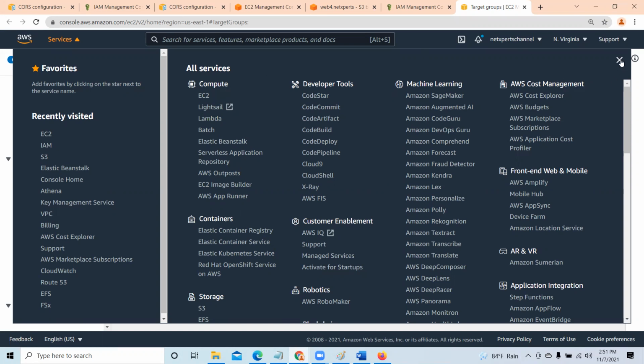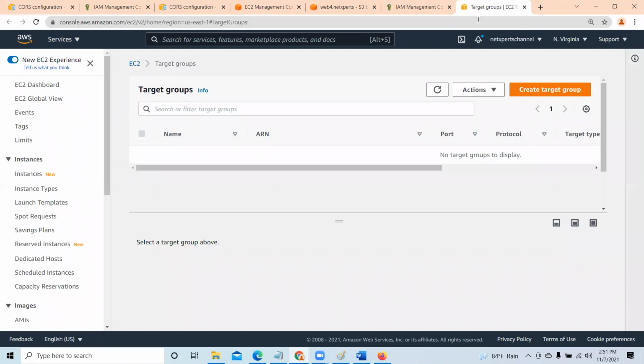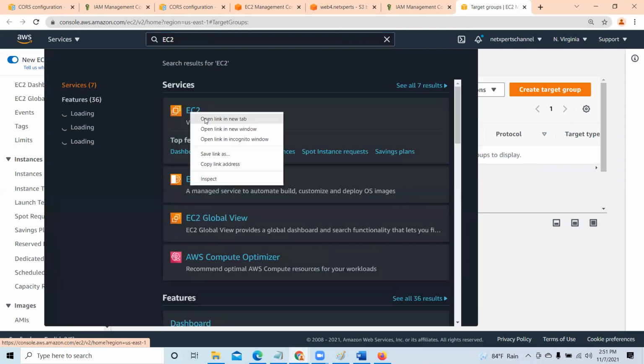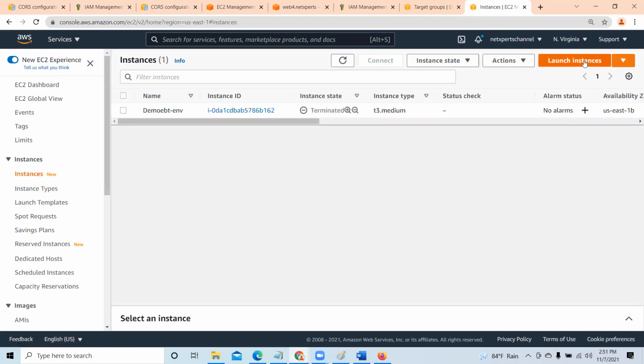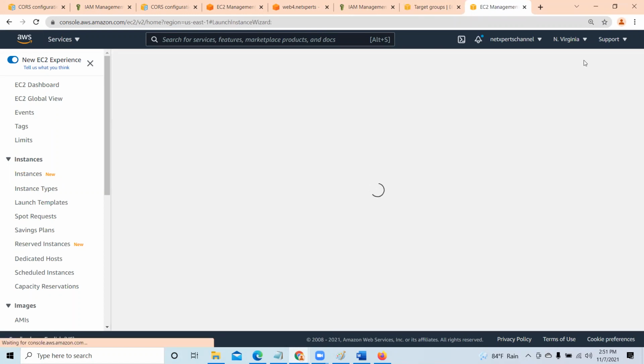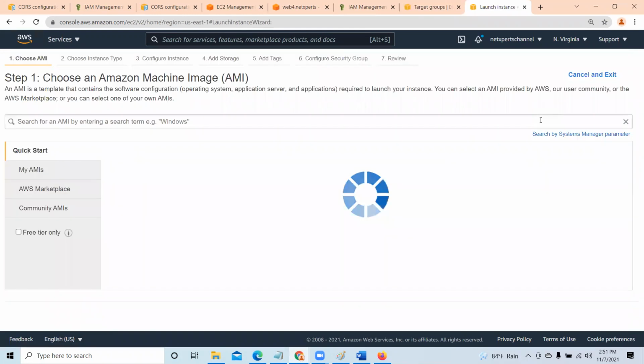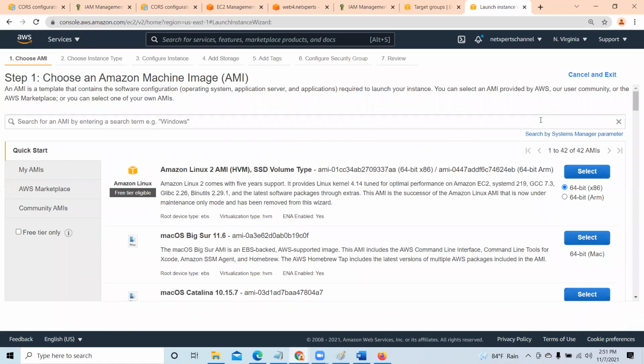So try to understand here. Let me explain this way. Go to the instances, launch instance. When I click launch instance, the EC2 service is the backbone, right? The EC2 service helps us to create a computer.